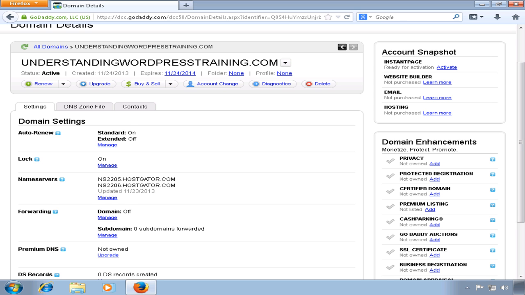Our next step is to go into hostgator.com and build our own domain folder in there. The next module we're going to talk about is working with cPanel. Understanding cPanel is very, very important, because that's where you'll be working most of your nuts and bolts in terms of setting up your domain folders and installing WordPress and all those other things which we're going to cover in this training.